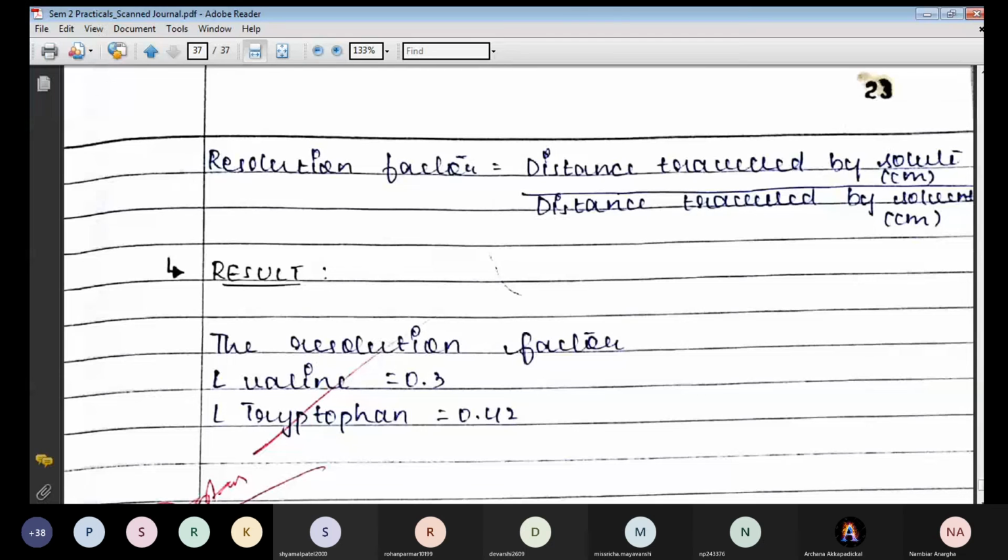Listen, you've misunderstood. In the practical we did, we are using rhodamine B, which is red in color, and fluorescein, which is yellow in color. There is no blue color, so you will be asked questions about rhodamine B and fluorescein only. You will not be asked about methylene blue or any other blue dye. You will be asked about two drugs, that is domperidone and omeprazole. You will be asked about two amino acids.